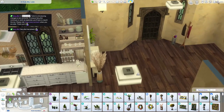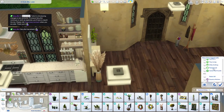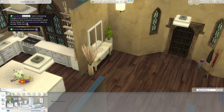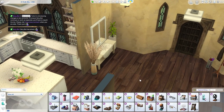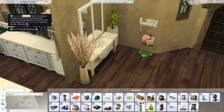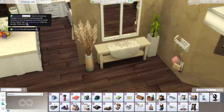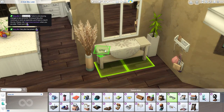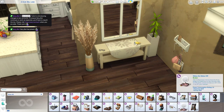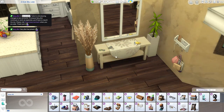We can squeeze a little something there, and then we can do the everyday clutter kit from here. Everyday clutter. So I'm going to get show all because it has all the perfect hall stuff that you can use. You've got your little litter rack, and the little dangly bags. It's little bits of clutter that you can put on your hall table. So I love this little kit. There's some really good stuff in this one, and the bathroom clutter kit as well. So you've got your keys, and this is a little coin thing as well. I might just change the colors on those.